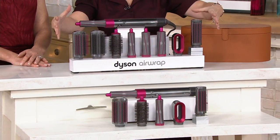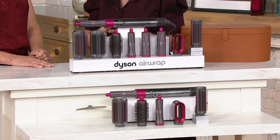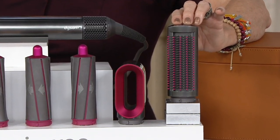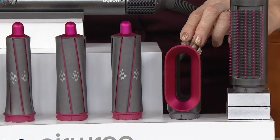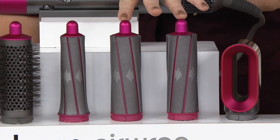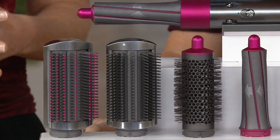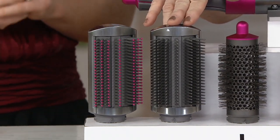Let's show everybody what the tools are in this kit, including a brush that nobody gets but you, at the lowest price available. So that's the soft smoothing brush — great for shorter hair, you're able to get close to the root to create great lift, also wonderful for bangs. Next to that is the dryer attachment — you always start with that to remove most of the moisture. Then there are the large barrels, two of those, the smaller barrel, and you're getting two small barrels. Then the round volumizing brush, and the two smoothing brushes — soft and firm.